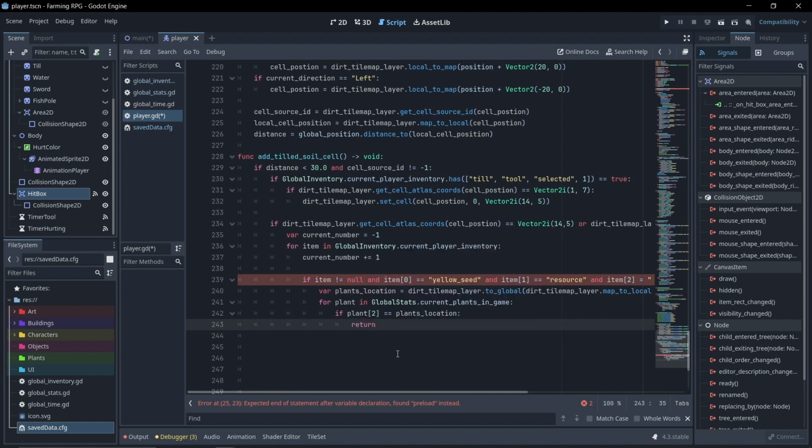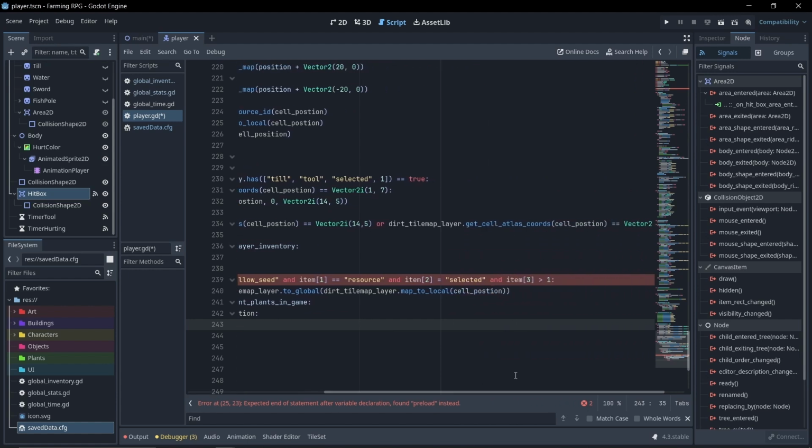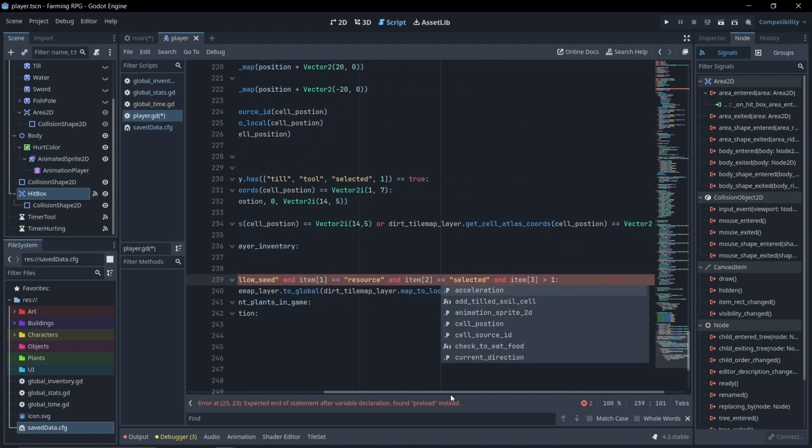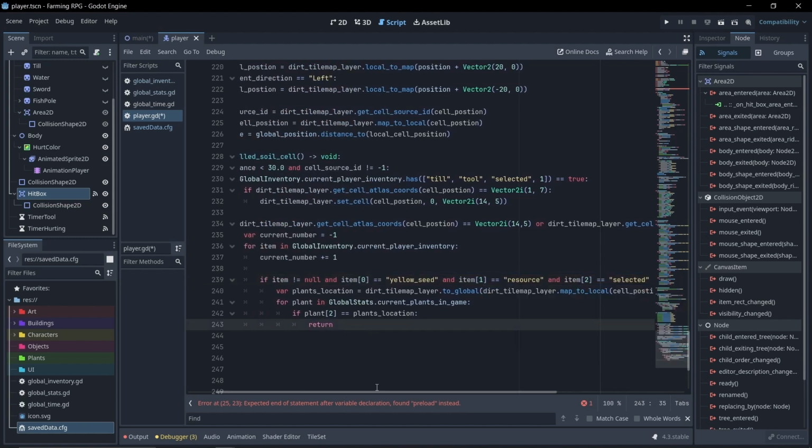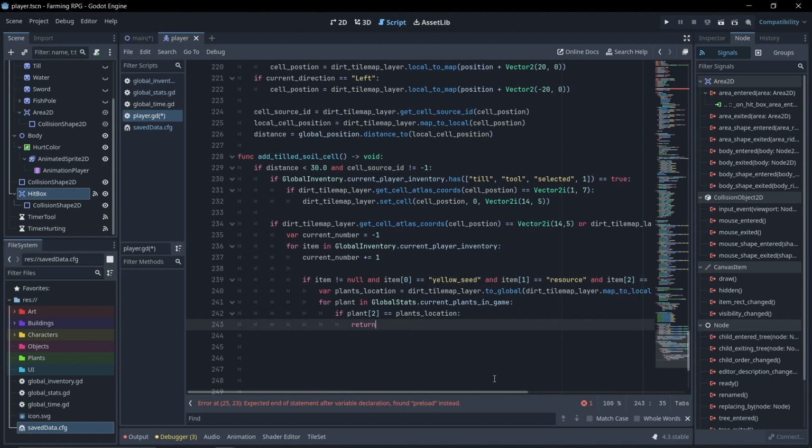Perfect. Let's see why this is given a red. I think we forgot a... oh, we need double equals for all these, or it's not going to like it. So we're going to do that there. Perfect, just like that. So we have our check to remove and cancel everything out if the plant location is already there. So if we already have a plant, then we don't want to plant something new. That's what that simple for loop is going to do.